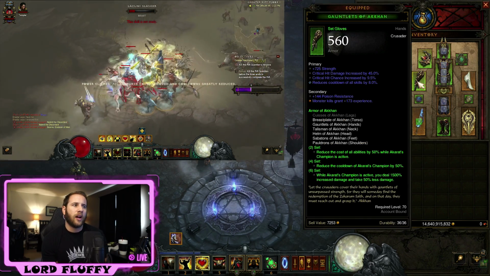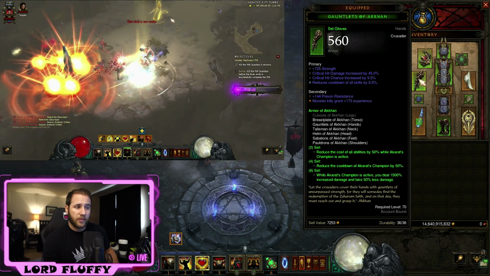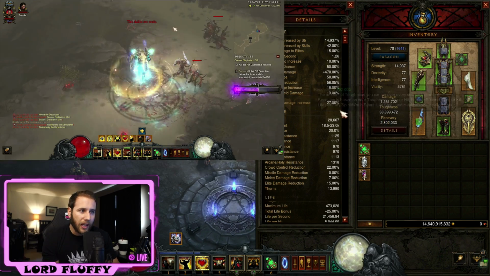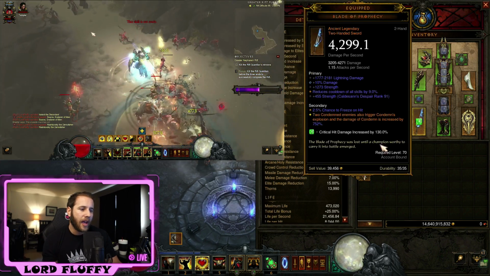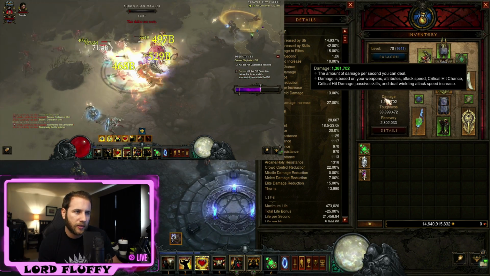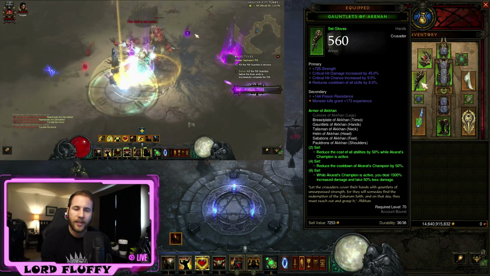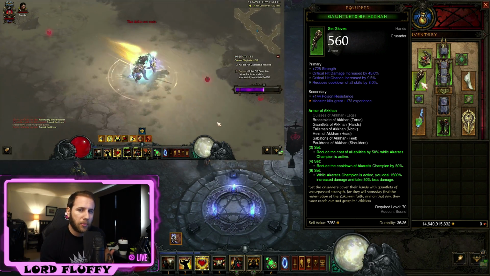We're also using the Armor of Akkhan, which is really nice with Condemn. The 2-piece says reduce the cost of all abilities by 50% while Akarat's Champion is active, which thanks to the Armor of Akkhan 4-piece, which says reduce the cooldown of Akarat's Champion by 50%, plus 56+% cooldown reduction on the Crusader itself, we have 100% uptime on Akarat's Champion. We'll talk more about how we get to that 56% in just a minute. And then finally, while Akarat's Champion is active, which again is 100% of the time, you deal 1500% increased damage and take 50% less damage. So cool, mitigation, but of course a 1500% damage multiplier.